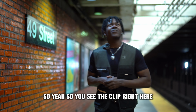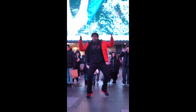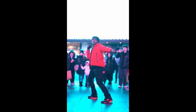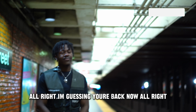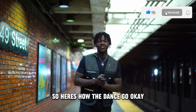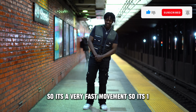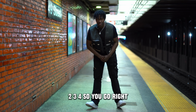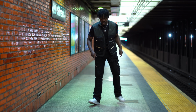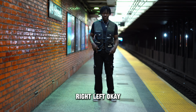So yeah, you see the clip right here? I'm guessing you're back now. All right, so here's how the dance goes. You want to start off slow, though it's a very fast movement. It's one, two, three, four. So you go right, left on both your heels, then on your tippy toe, right, left, okay?